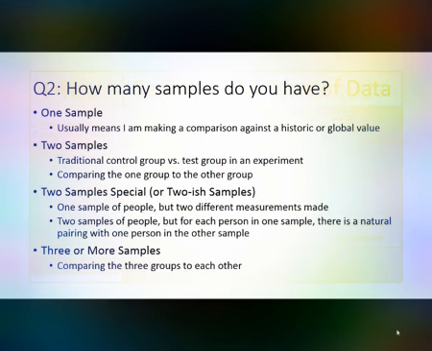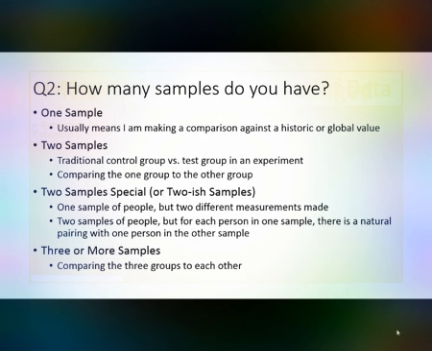All right, here's your second question. Question 2, how many different samples will you have? Or how many different groups will your subjects be in? In a classic experiment, you have a test group and a control group. The test group gets a certain treatment that the control group does not. This is 2 different groups, 2 separate samples. In this case, you're most likely comparing the results of one group to the results of the other.